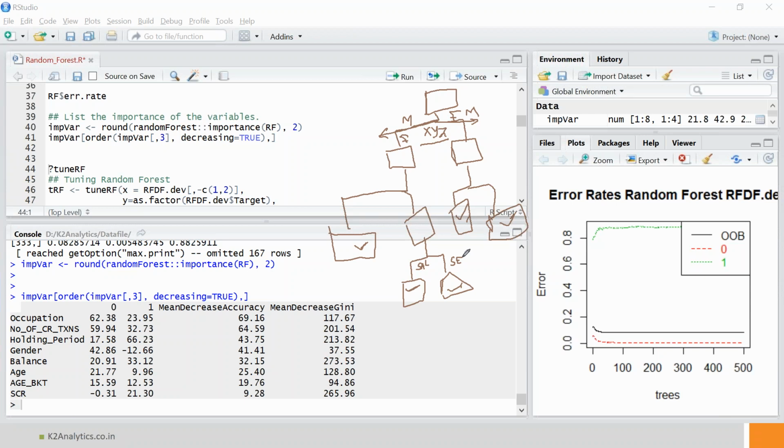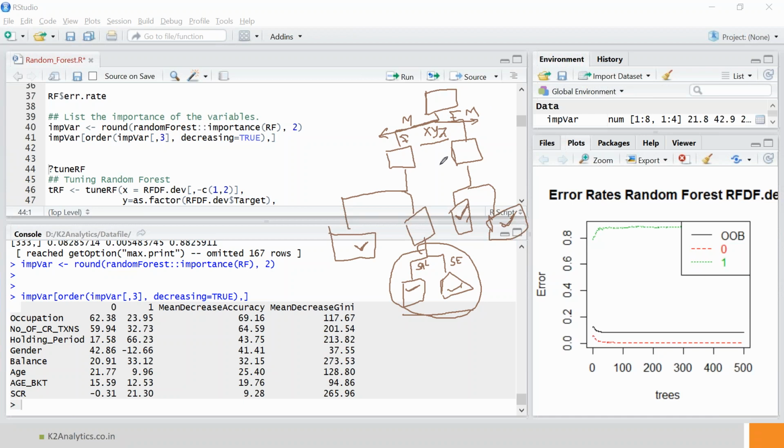Okay? And now I try to predict the class. In that case, which all terminal nodes will be impacted? These two terminal nodes will be impacted. Rest of the terminal nodes where occupation is not coming into play, they will be fine. So these three terminal nodes will be fine. Which means if I randomly change occupation, the impact on error, will it be higher as compared to the gender variable? Or will it be lower? Lower. Why? Because occupation is impacting only a small subset. Are you getting the point? And gender is impacting a larger subset because it is way up in the hierarchy.